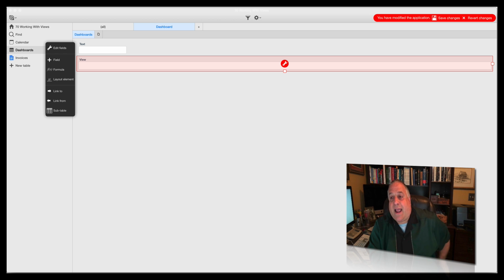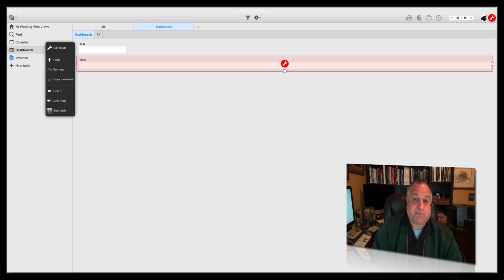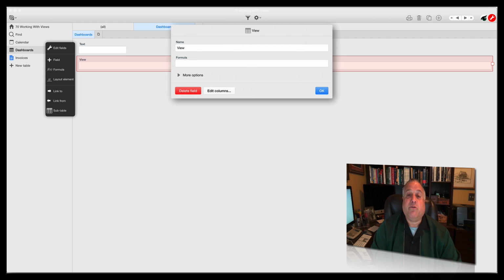Let's go ahead right now and save that change and click on the wrench to open up the parameter screen for this newly created view. Now, here's where we continue our discussion of the select statement. Think of a view as a window. It is something that we can use to see outside of our current location into another space.